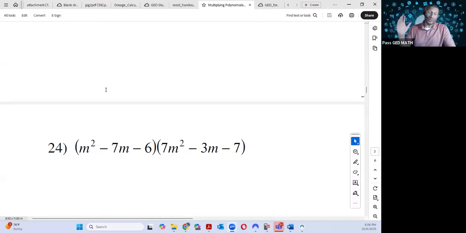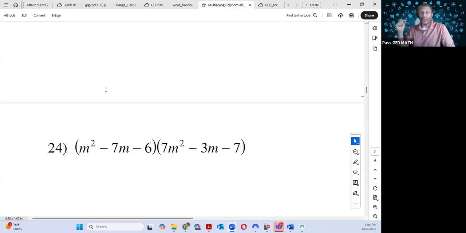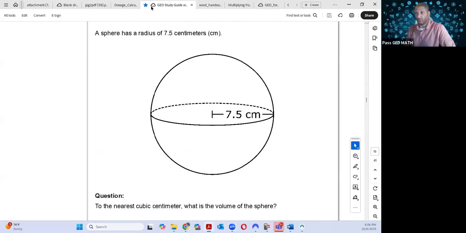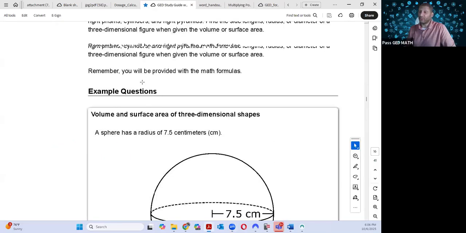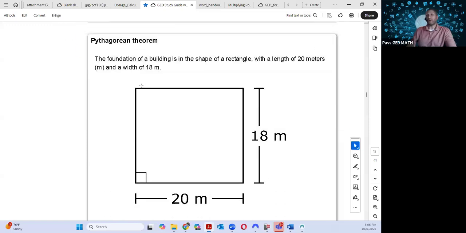So, Anna, what you said was you've been working on Pythagorean theorem. You told me you use Pythagorean theorem only on right triangles. And the last thing I want to say about Pythagorean theorem is that you use it to find the missing side of a right triangle. I can almost guarantee you it'll be on your exam.